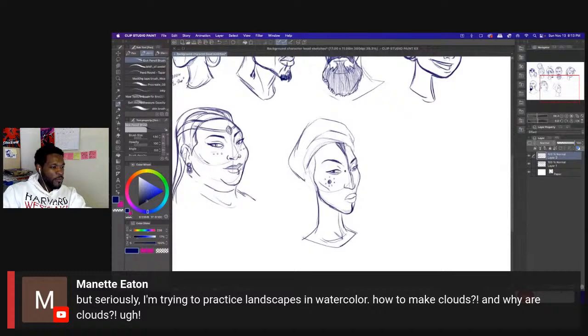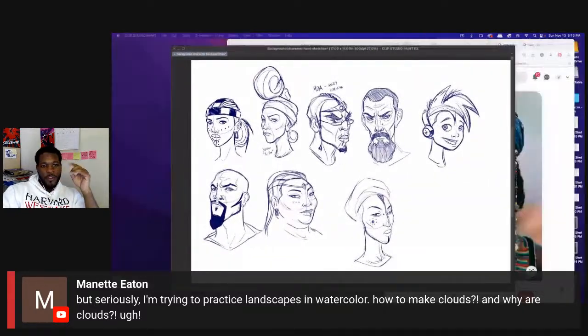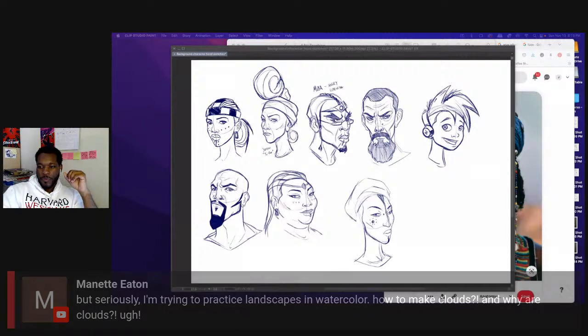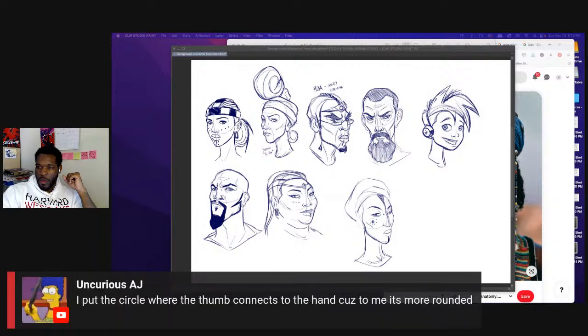Let's make it a little more interesting. You guys can at least see my drawings as we're waiting for this to load. It's almost done. Let's see. Manette's then wash of paint and paper towels. Wait, I'm confused. I put the circle where the thumb connects to the hand because to me it's more rounded. Oh, I see what you're saying. Okay, circle for the thumb. That makes sense.